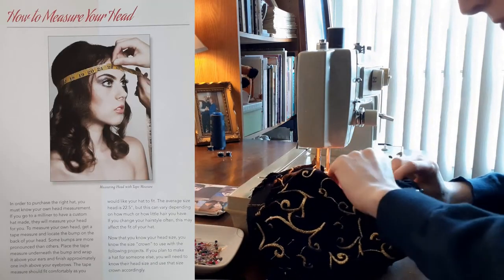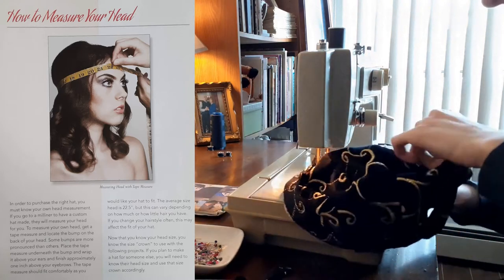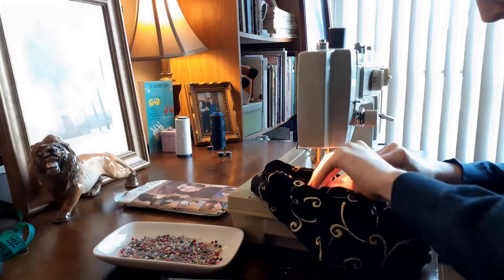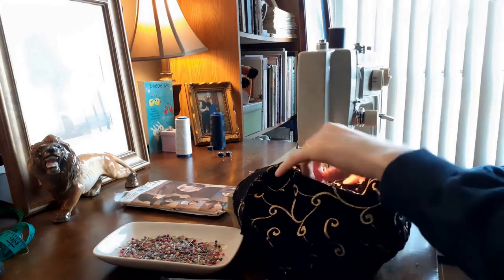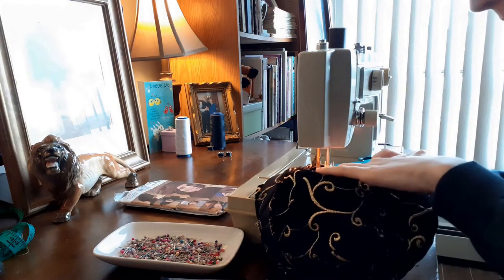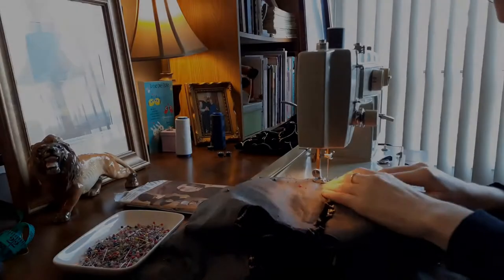The Making of the Milliner book detailed how you can measure your head for a hat. It said, in order to purchase the right hat, you must know your own head measurement. If you go to a milliner to have a custom hat made, they will measure your head for you. To measure your own head, get a tape measure and locate the bump on the back of your head. Some bumps are more pronounced than others. Place the tape measure underneath the bump and wrap it above your ears and finish approximately 1 inch above your eyebrows. The tape measure should fit comfortably as you would like your hat to fit.